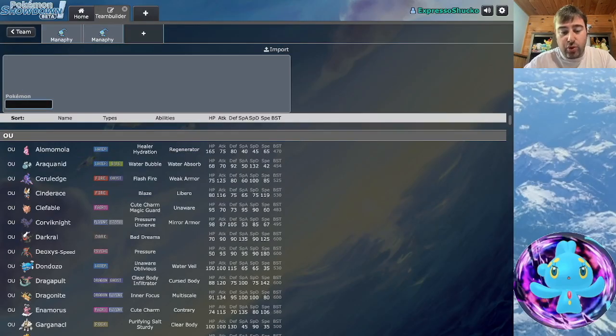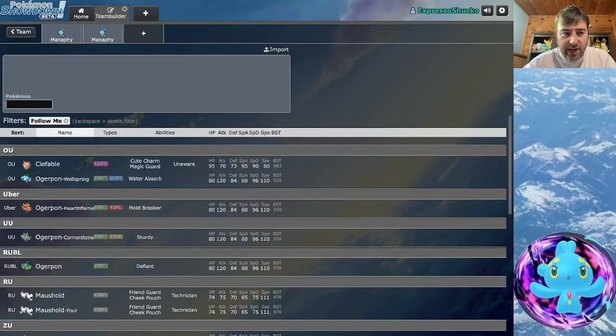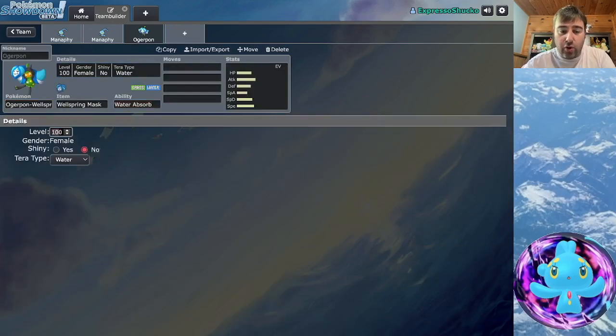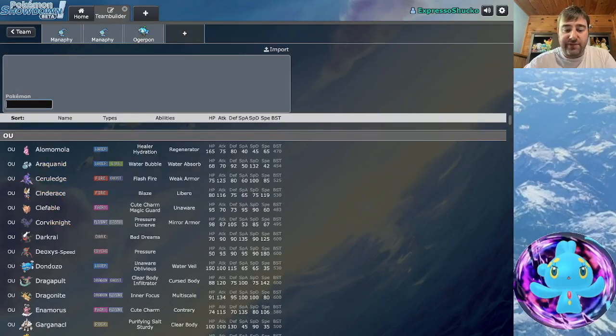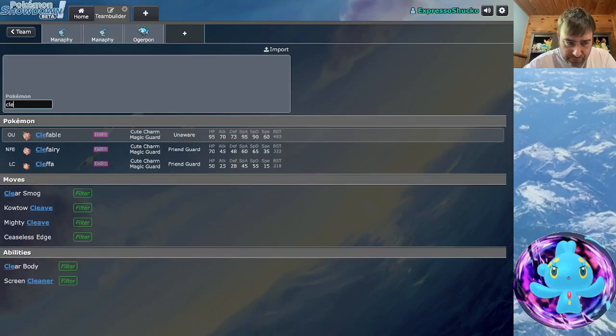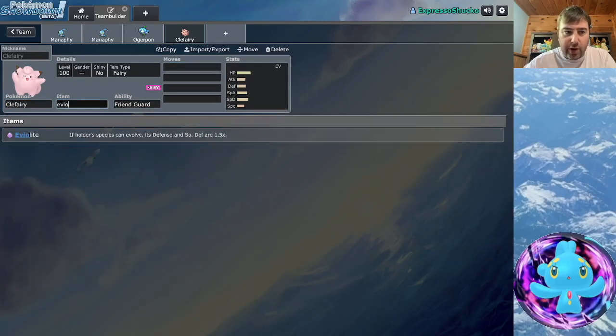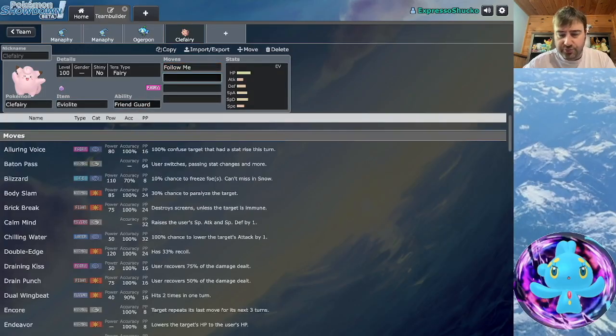Plus, if you have a good Follow Me partner right next to Manaphy, like Ogerpon Wellspring, I think this could be really good. You can have that Follow Me with Ogerpon, or you could go for something a little bit more defensive, like Friend Guard Clefairy, which we'll pull up right here. If you had that Friend Guard, and we'll put the Eviolite right here, with Follow Me, Manaphy would also take less damage from Friend Guard being on the field. So Clefairy could Follow Me away and attack, Manaphy can set up, and then Manaphy could be ready to go pretty quickly, especially if you're looking at a more offensive geared Manaphy as well.